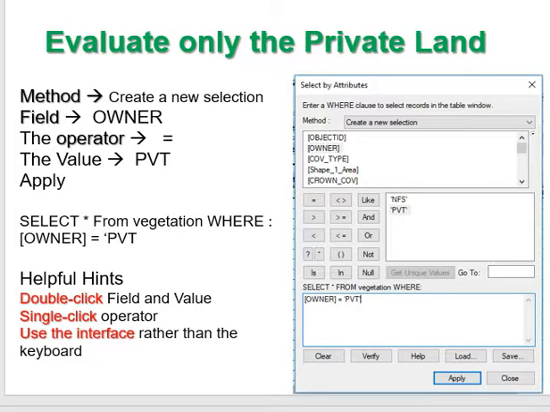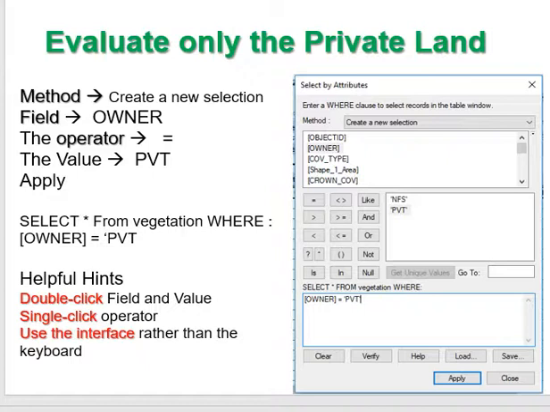So starting with ArcMap and looking in the table of contents and clicking that field. Let's say I have a feature class or a shapefile called vegetation, and I want to run a query on that attribute table. I would start in the table of contents and choose the attribute link, and then the method is to create a new selection.